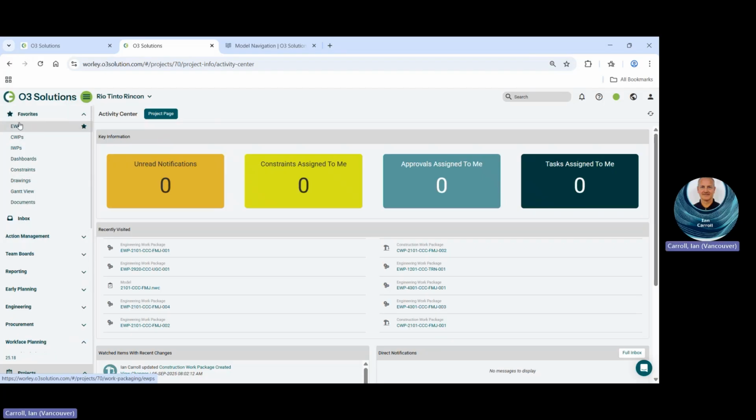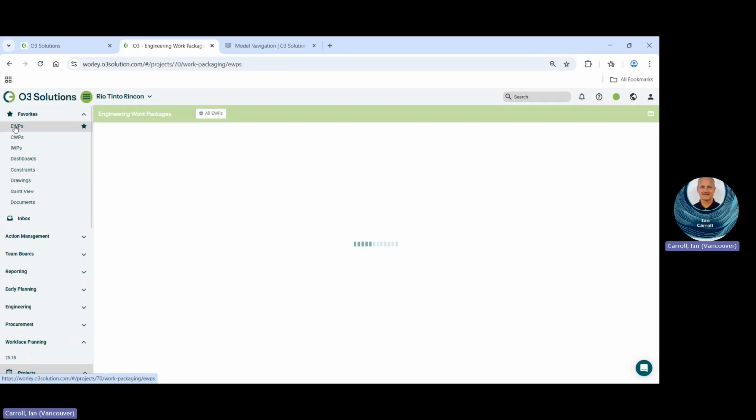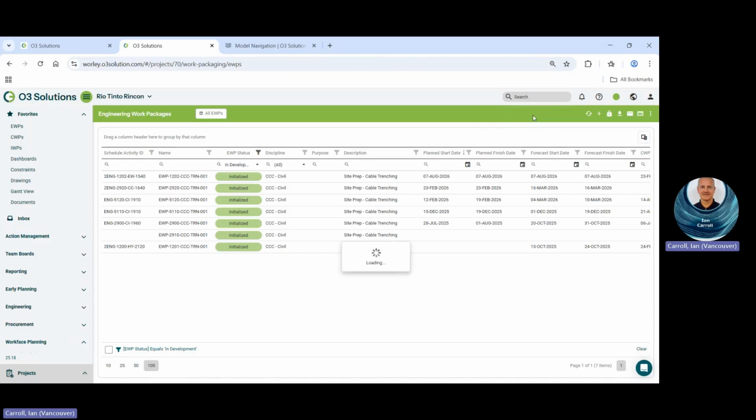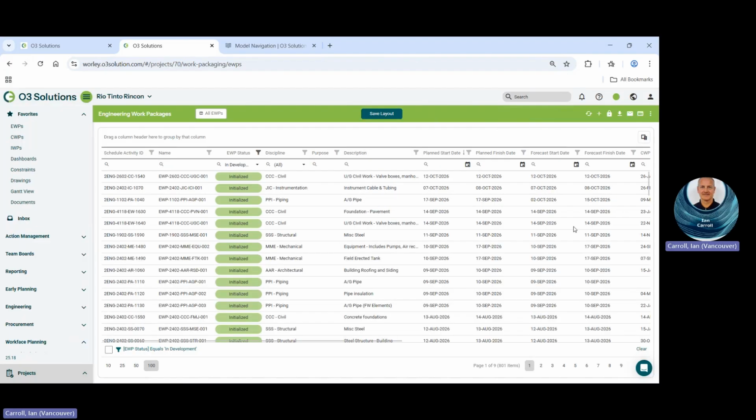So let's go through the tabs and I'll show you what they do. If you click on EWPs, I've got some filters going on because I was messing around earlier, so I'm going to get rid of the filters. Okay. So what do we have? We have 801 EWPs loaded into '03, and this matches the EWP master index.